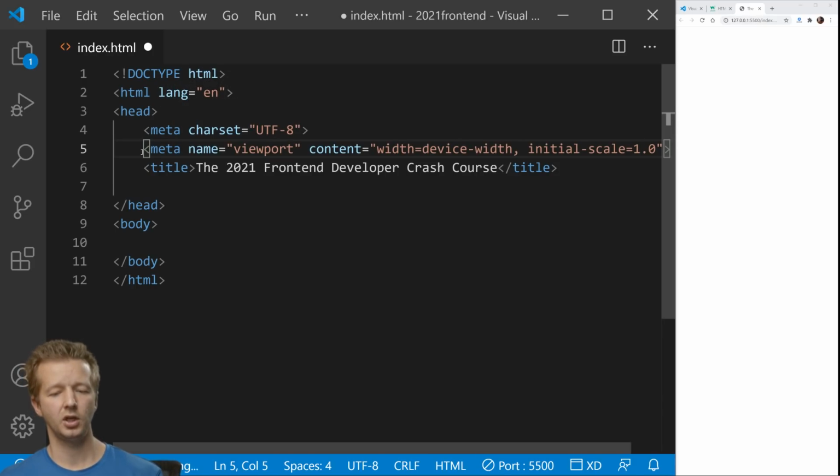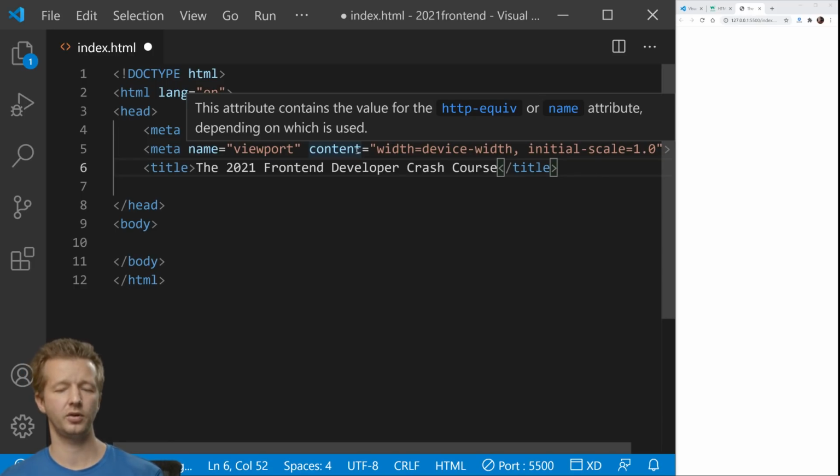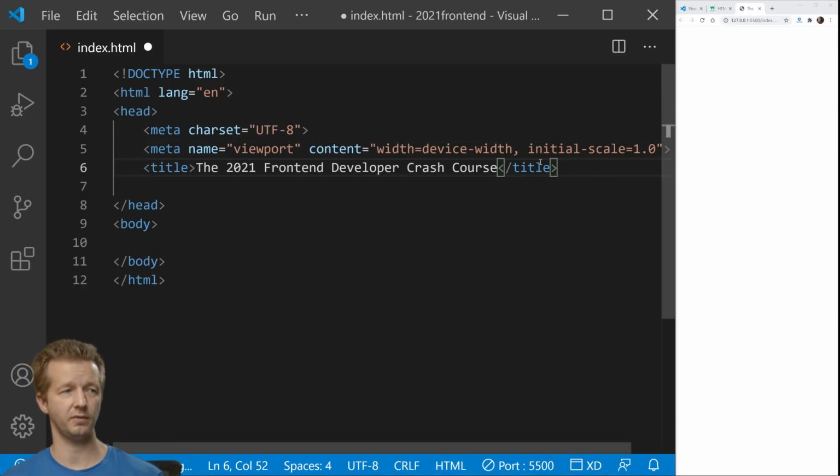This gives browsers like Google a little description that shows up underneath the link, and the link, by the way, gets its text from the title right here. And then there's also meta keywords, and that's good for search engine optimization and stuff like that. But right now, we're not going to add those tags. But you also see the title tag, of course. You need to have a title.